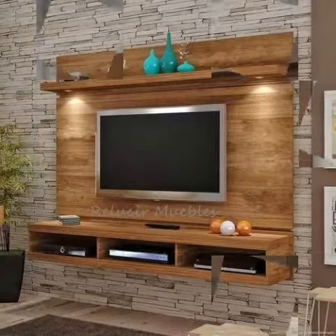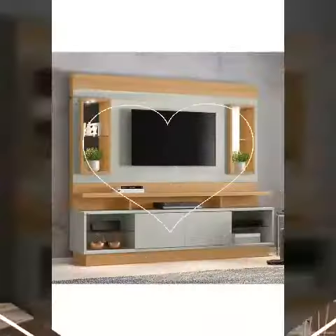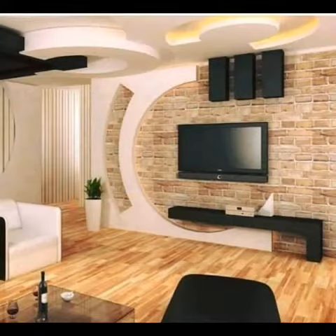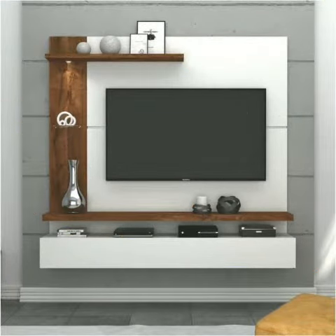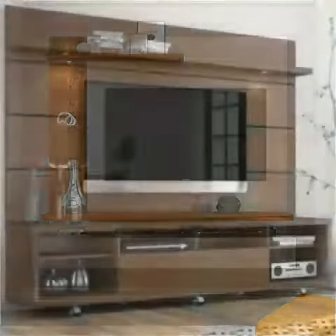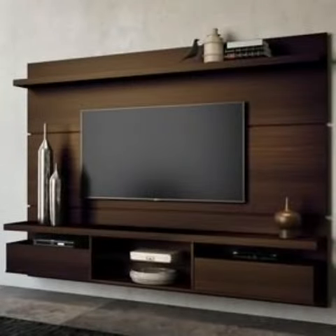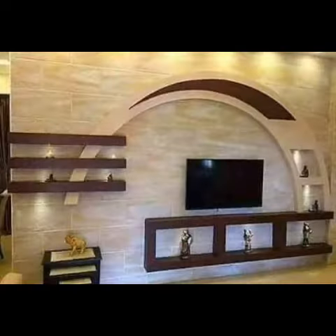Friends, you know who does not love LCD wall units? I think you would agree that almost everyone loves to have a beautiful, trendy, stylish LCD wall unit in the drawing room, living room, bedroom — everywhere in their houses, from the ground floor up to the upper floor and private room. All duplex houses have this setting.